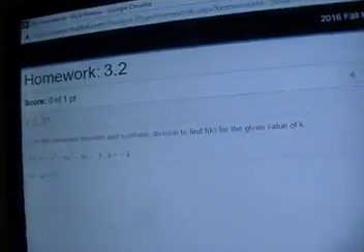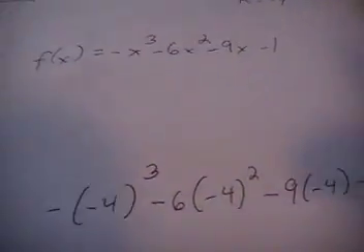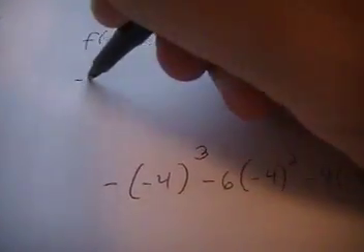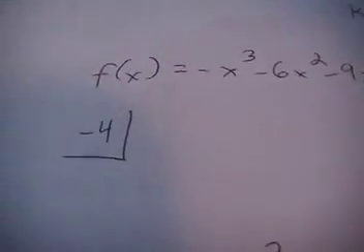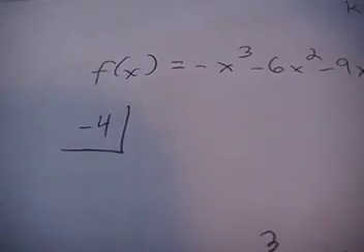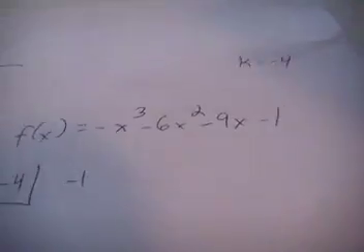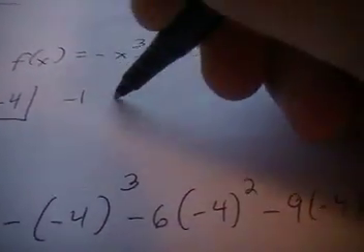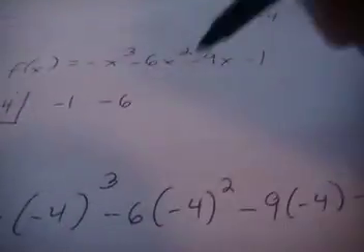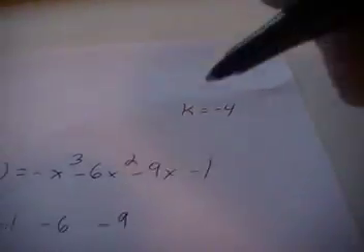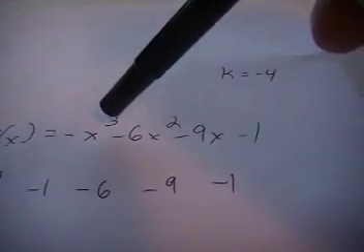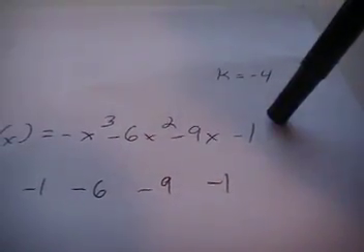But what's really important is that if I were to do synthetic division with negative 4, and we'll go ahead and do that just so you see one more example of it, use negative 4, and that is a possible 0, so I put the negative 4 in the house, not positive 4. There's a negative 1 x to the 3rd, a negative 6x to the 2nd, a negative 9x to the 1st, and a negative 1. So there's nothing out of order, nothing skipped. 3, 2, 1, and 0 for the exponents.